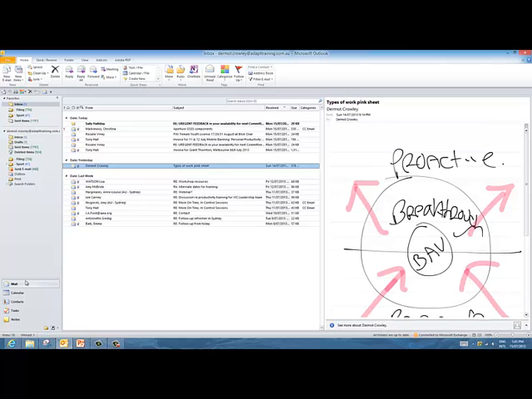There's a couple of different ways that we looked at in the workshop to do this. One of them was using the quick steps option and setting up a quick step to both turn the email into a task and also to file the original email into your filing system, so I could use that. Or the second option was dragging the email onto your task folder in the navigation pane.